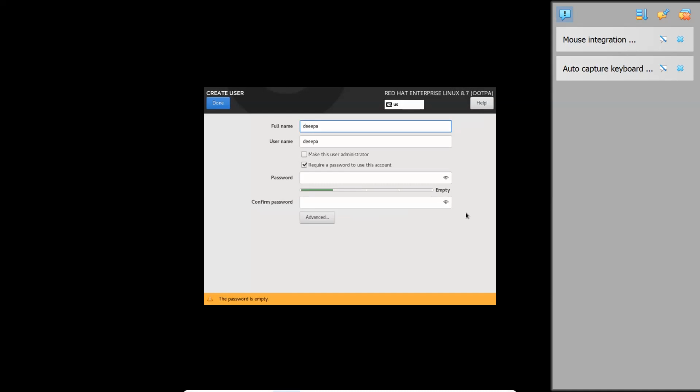So this is a normal standard user account that you can use to log in. And root has already been created in the initial stage when you entered the password. That is the root account. So just give the password here. This dot character will only be visible during the Linux installation. After this, you will never see this dot. Click on done.